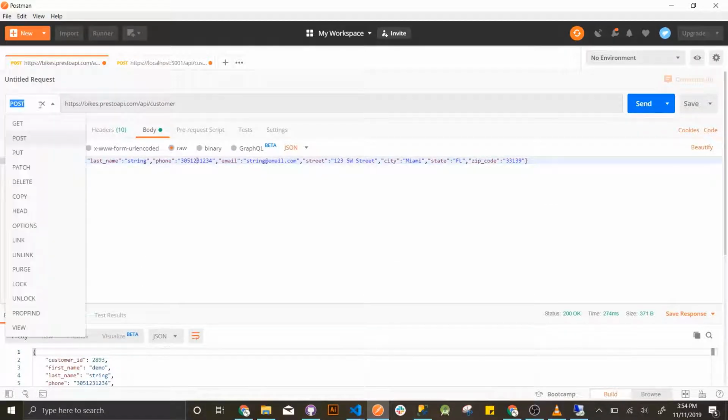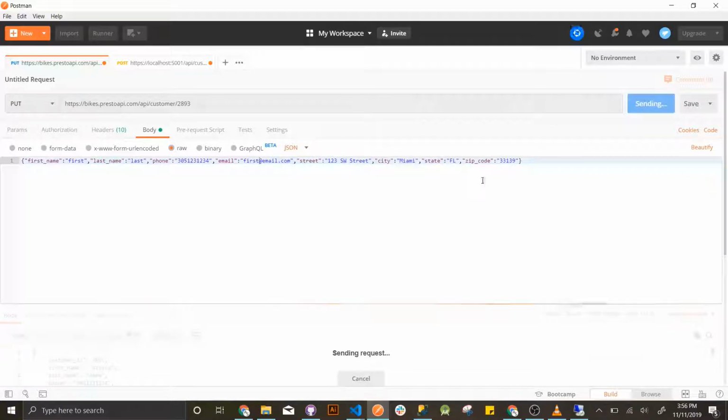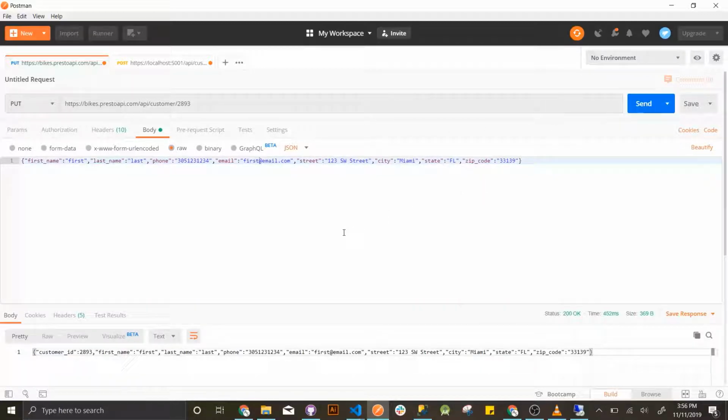The next request is the put request. Enter the ID in which you would like to update. Let's change some of the fields. If the update is successful, it will return the item in which you just updated.